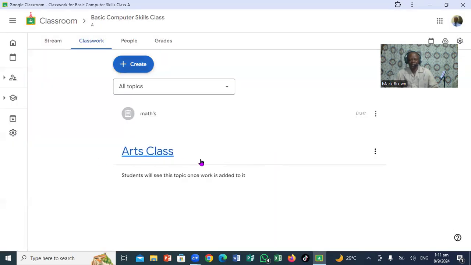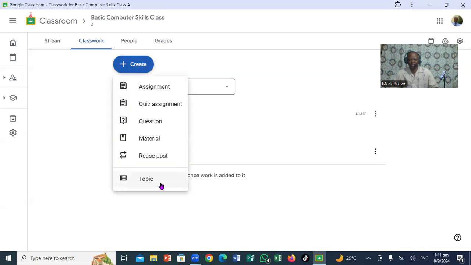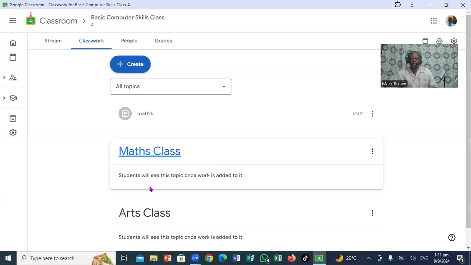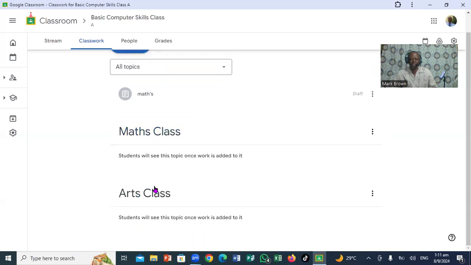If you notice, this is one class, so we're going to create a different one. Click again and come right down here. You notice we're going to add the next class again. So we're going to add a quick one right here. As soon as you do that, you're going to come right here and click on add. So definitely we have our two classes.